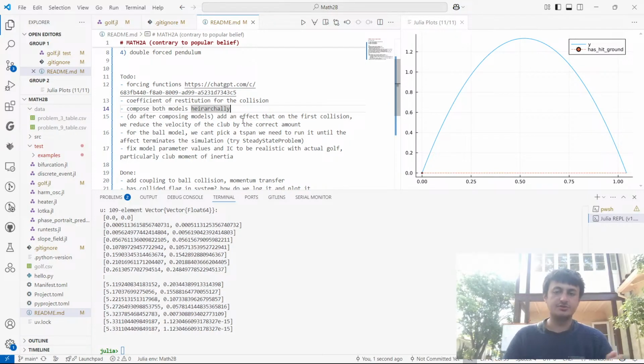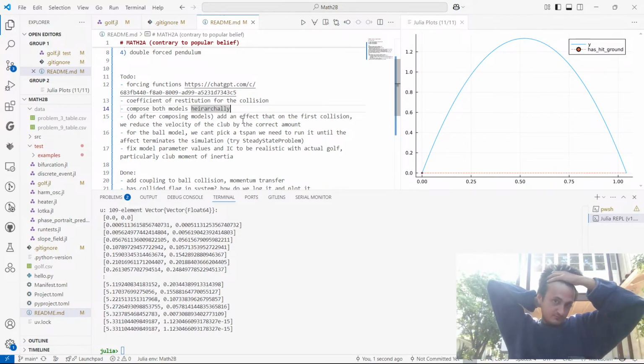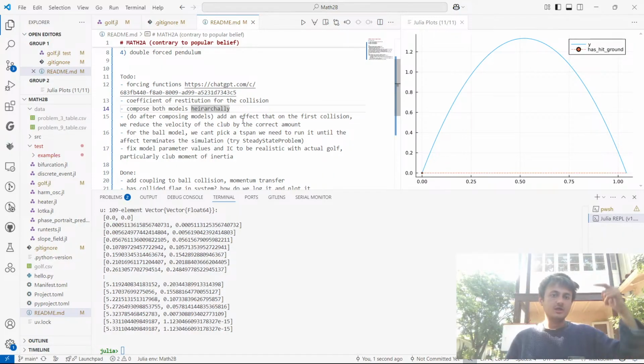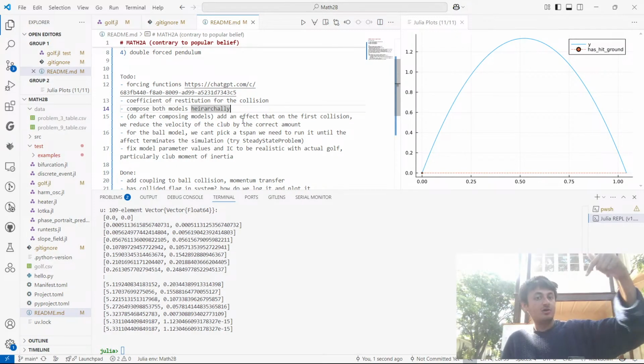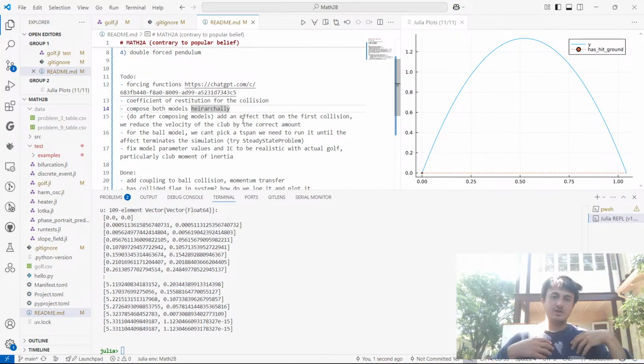Because what we need to do is, because right now we make the first model, we solve it, then we use some of the data from that one to solve the second one. But what we want to do is run both models at the same time. The thing is, it's actually a little bit less efficient to run both models at the same time.